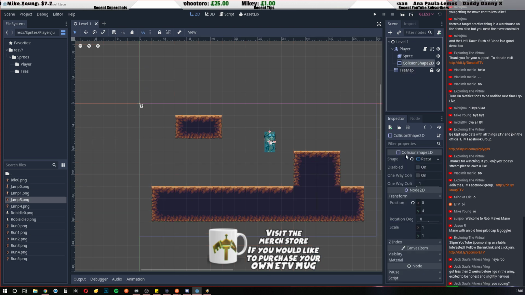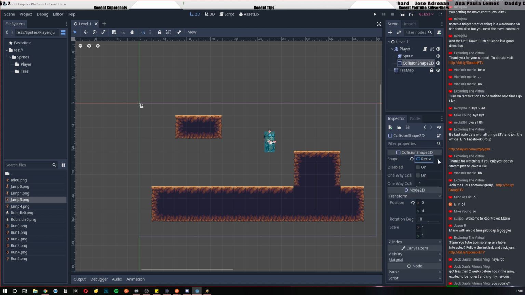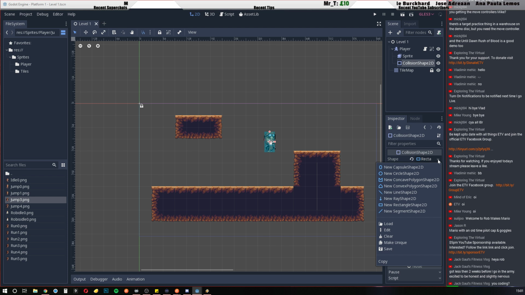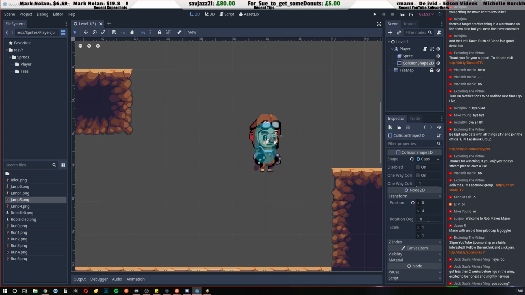But now our collision shape doesn't have to be square or rectangle anymore. We can actually set a capsule shape instead. I'll just zoom in for this.